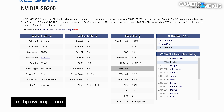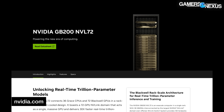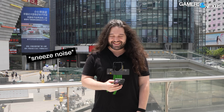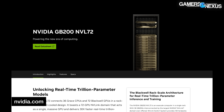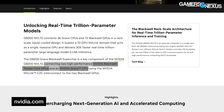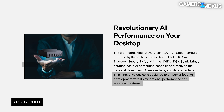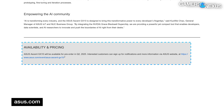The GB200 chip has 18,432 CUDA cores, 576 TMUs, and 73,728 FP16 units for half precision. The Nvidia spec site for the GB200 NVL72 lists a single GB200 Grace Blackwell super chip as being one CPU and two GPUs in its original configuration. Although this is a mini PC of sorts, it isn't targeted for typical desktop processing and is instead focused on AI tasks. The Ascent GX10 currently does not have an MSRP, but again — it's ASUS, Nvidia, and small, so it's going to be expensive.